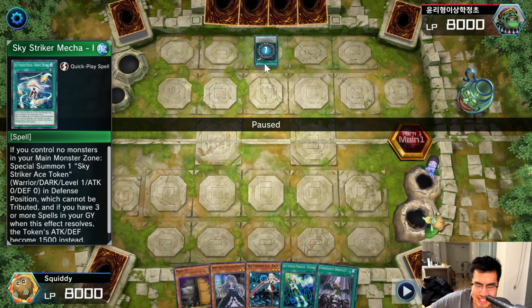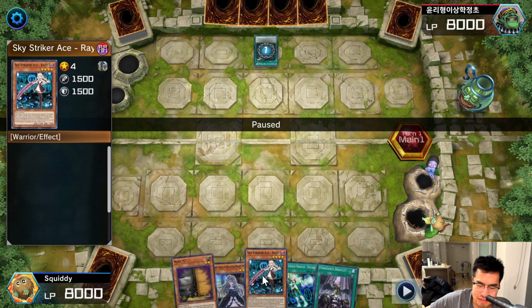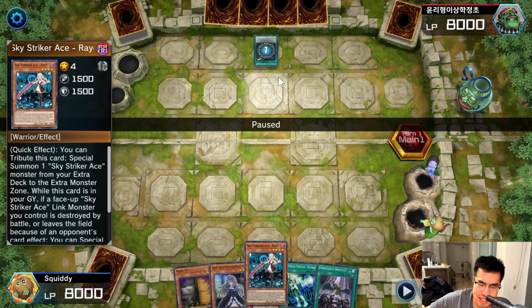So he's playing Sky Striker. Obviously, Maxi is really good against Sky Striker. Well, decently good, but very bad when they summon Ray because it's kind of awkward. They can just chain Ray effect.